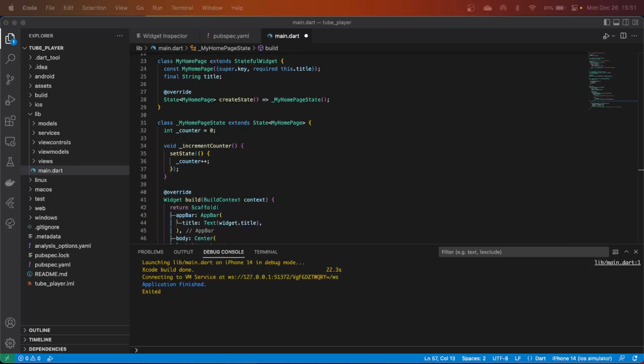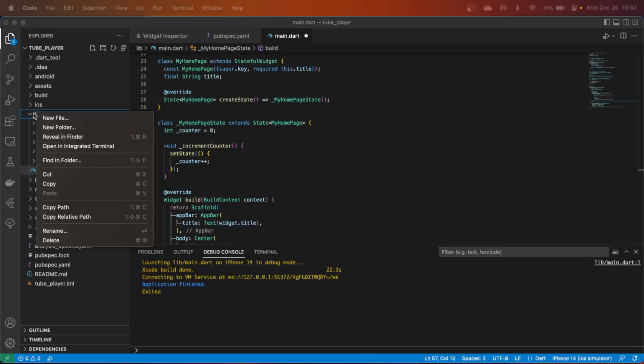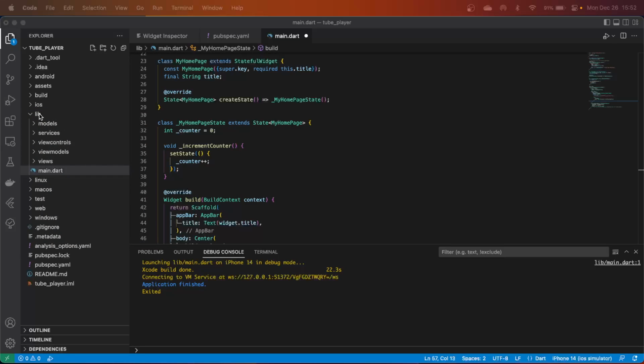So the very first thing I need to do, if you recall from that video series, is create a constants class where I declared some variables that I want to use throughout my application, so that I don't have to declare them in multiple places.